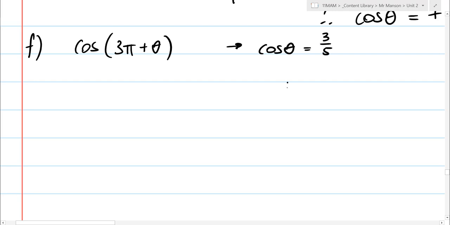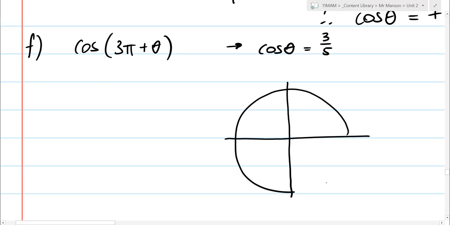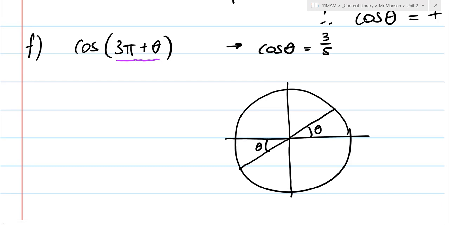I draw my unit circle. I pick a random point. I don't really care what theta looks like. I'm just picking a point there. I'm calling that theta. I throw the other diagonal on. See how these are the diagonals of my rectangle without there being a rectangle. And I throw a theta here because I know, and you might not see this yet, that's going to end up in the third quadrant. Cos of 3 pi plus theta is equal to cos of 2 pi plus theta.